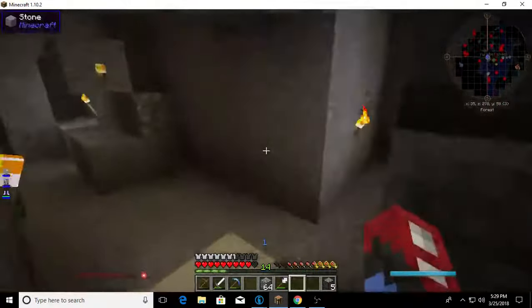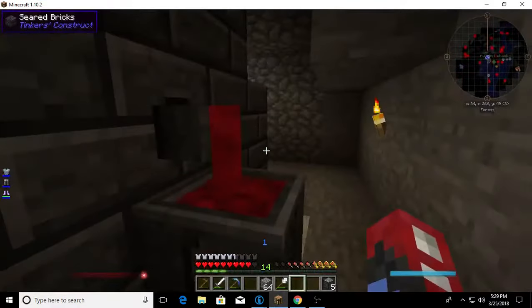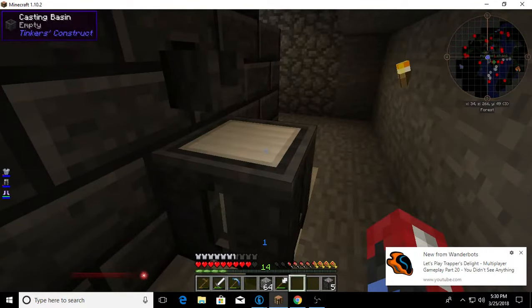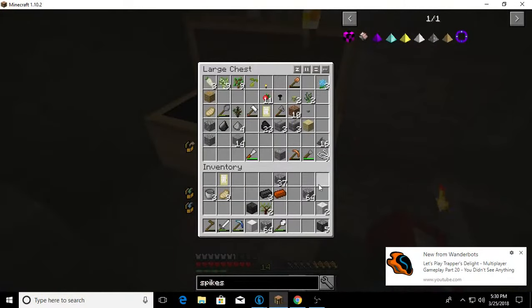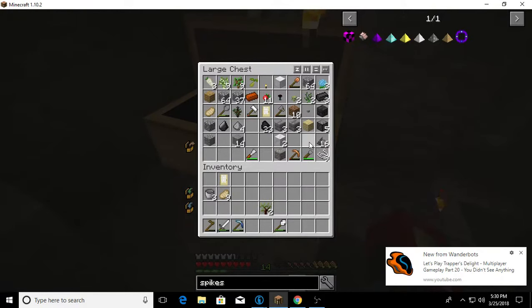I don't think that's right. Oh, here we go. 4 ingots. We're actually not going to do the, oh, Wonder Pots uploaded Trapper's Delight Part 20. I don't even know what that is. I might binge watch that later. We're going to store our stuff up here that we're going to use for the future mob farm.